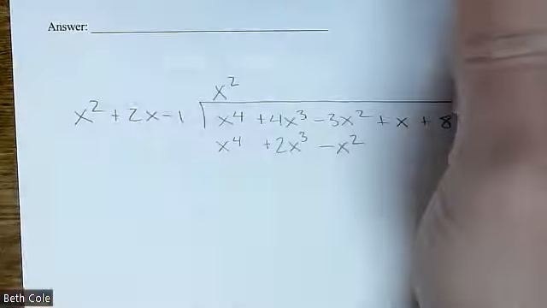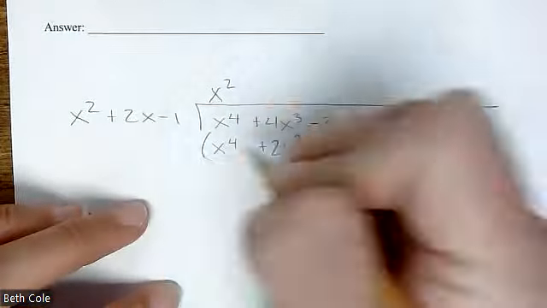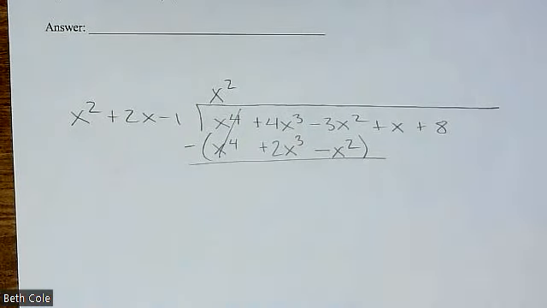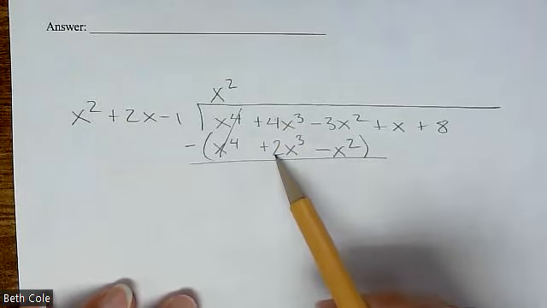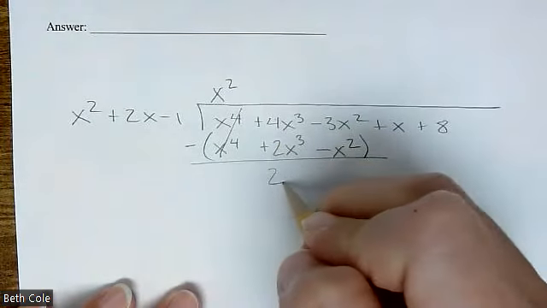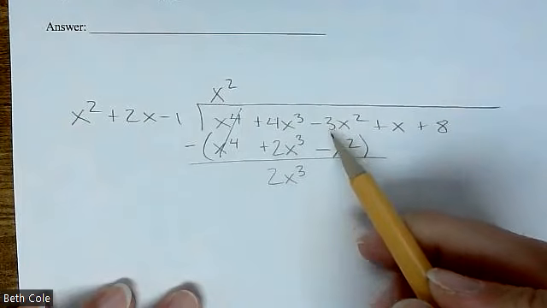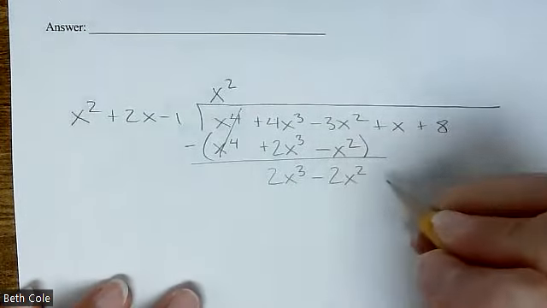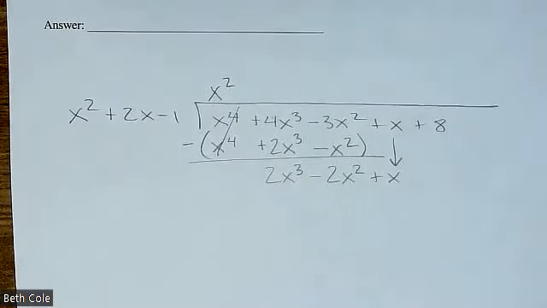This is the tricky step because what do you have to do? Subtract. Give it a hug and subtract. Negatives are difficult, right? But most people will just go, oh, it's the opposite of what's there. First column cancels. This is really 4 minus 2. 2x cubed. This is really -3 plus 1. So -2x squared. Bring down the x. Do it all over again. It's a cycle. Cycling. Just do it all over again.